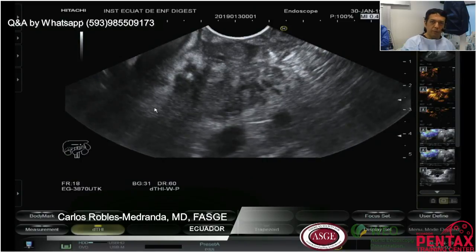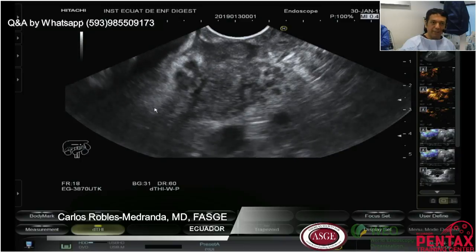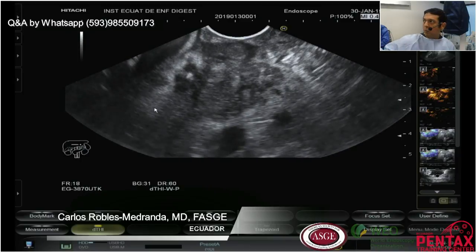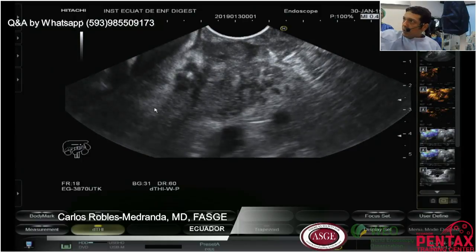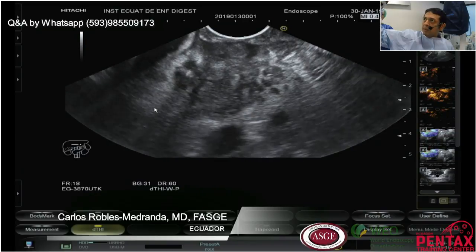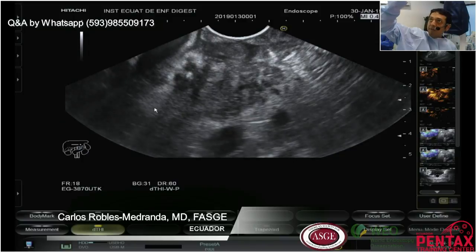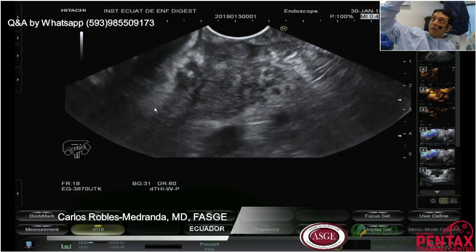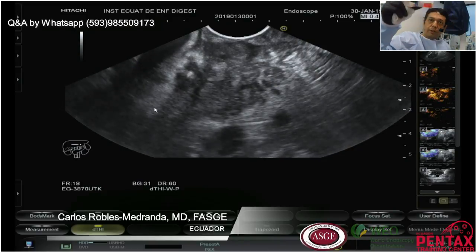So we have a patient with a history of probably a pancreatic cancer, and with the complementary technology that is elastography and contrast, we increase the diagnosis or the suspected diagnosis here.